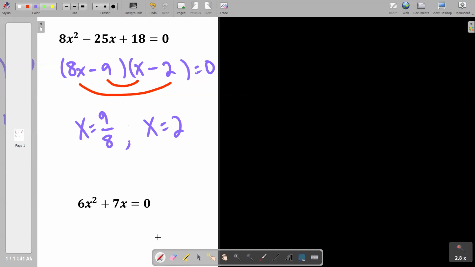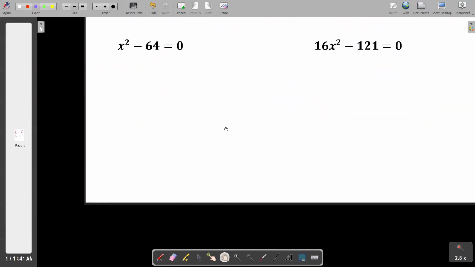All right, so now I've just got some funky ones on the bottom row. So watch out for the ones where there's a big number in front of x squared. Not big, but like a factorable number, like 4, 6, 8, 9, 10, 12. Those ones are the poopers. All right, so this bottom row is just some little funky monkeys I wanted to chuck at you.